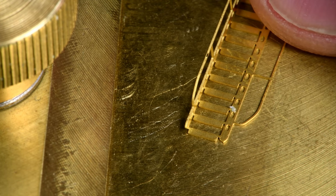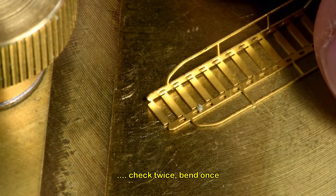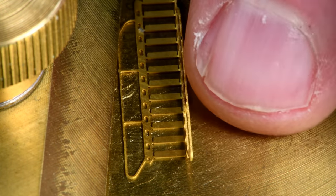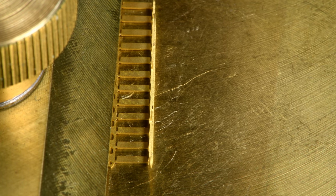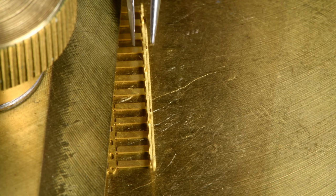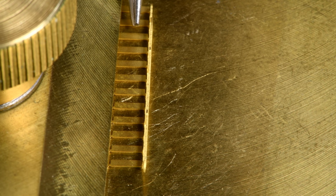You know what? I bent it the wrong way. Well, all right. It's not the end of the world. You wouldn't have known unless I told you. Mind you, that's not true. I'll bet you somebody noticed. Probably somebody was yelling at their screen, "Ron, you got it the wrong way."